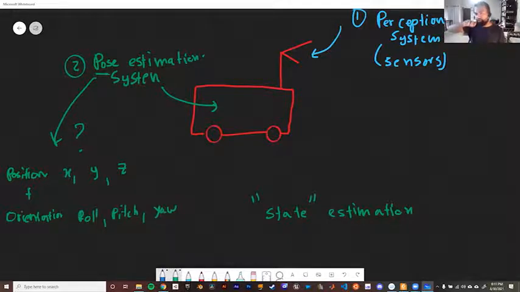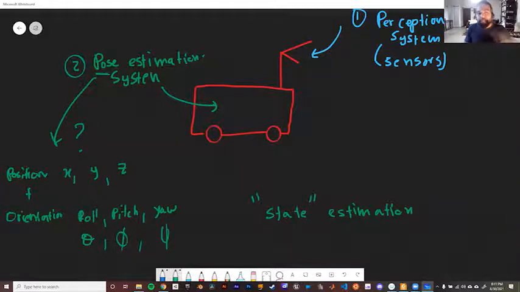So roll means the rotation this way, yaw means the rotation this way, and pitch. Let me say that again. Roll means this way, that is generally around the x-axis of the robot. Pitch means this way, that's generally around the y-axis of the robot. And around the z-axis of the robot, this way is what we call the yaw. So we'll have the position and orientation, and we'll have three angles, which are called theta, phi, and psi.